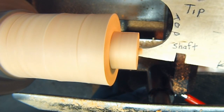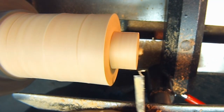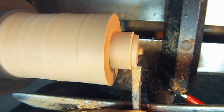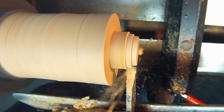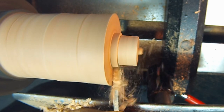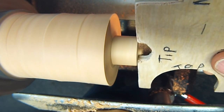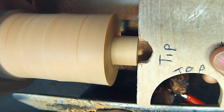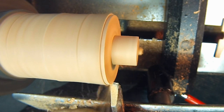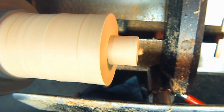I have this little template I made to help me out with that. So here's the tip of the top right here. I want to come down to that so that it fits right on there. Okay, I want to leave a little bit there, so that's good, right there. Okay, what I want to do now is work down to the tip.